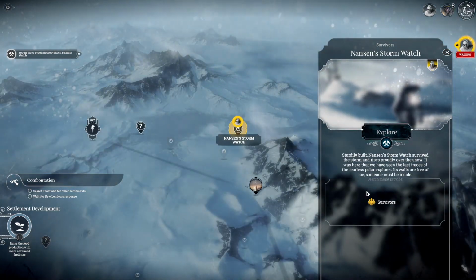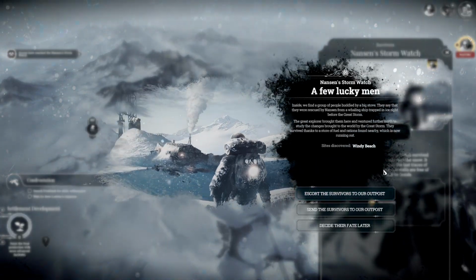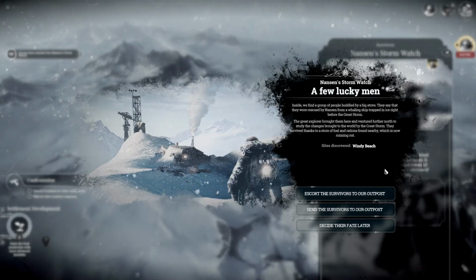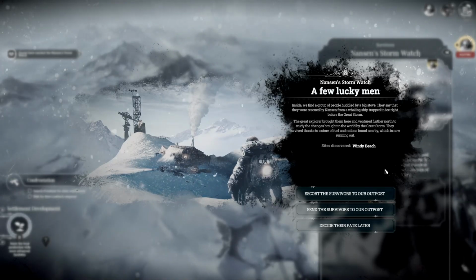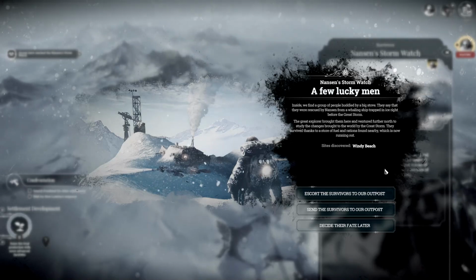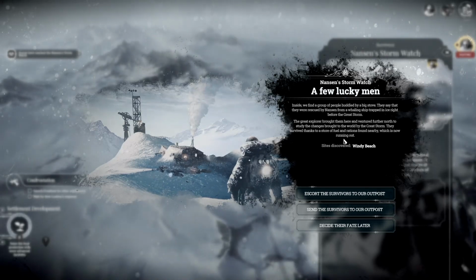Oh, survivors. Sturdily built, Nansen's Stormwatch survived the storm and rises proudly over the snow. It was here that we have seen the last traces of the fearless polar explorer. Its walls are free of ice. Someone must be inside. Inside we find a group of people huddled by a big stove. They say that they were rescued by Nansen from a whaling ship trapped in ice right before the Great Storm. The Great Explorer brought them here and ventured further north to study the changes brought to the world by the Great Storm. They survived thanks to a store of fuel and rations found nearby, which is now running out.